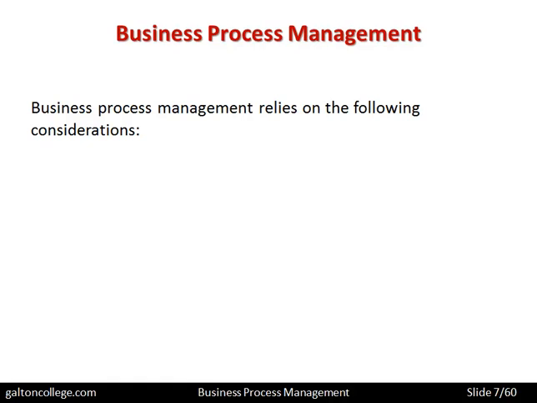Now, business process management relies on the following considerations. Are the processes meeting customer needs? Clearly, it's essential that the processes do meet customer needs. It's the customers who buy the product, and if the customers are alienated or don't like the product, then the company will fail. So it's imperative that customer needs are put first and that the business process management system recognizes the customer needs and attempts to meet those needs.